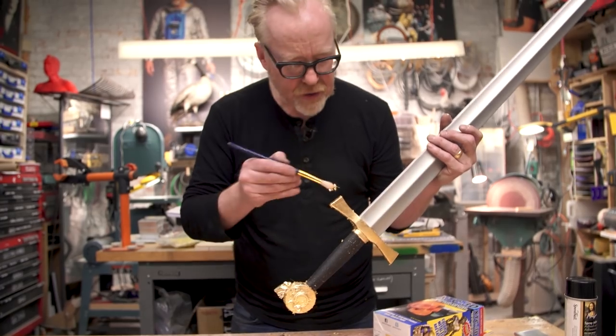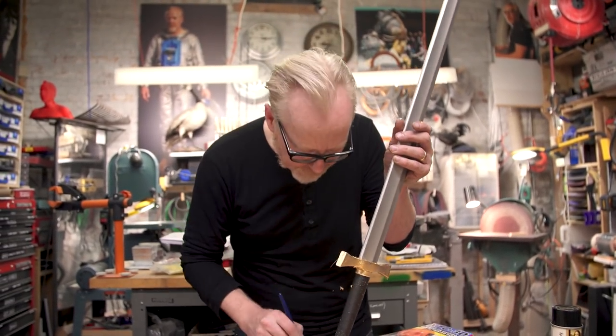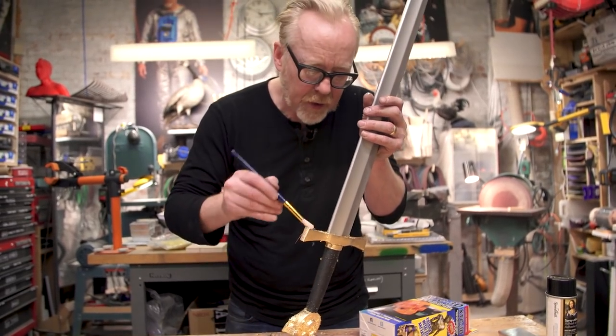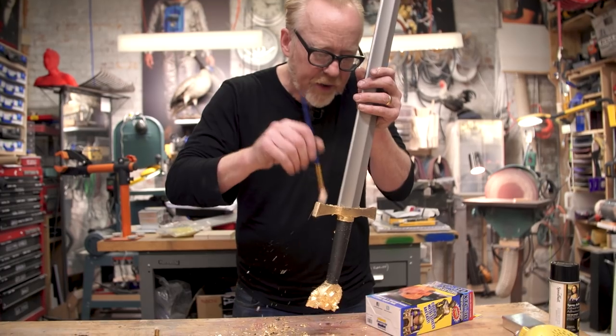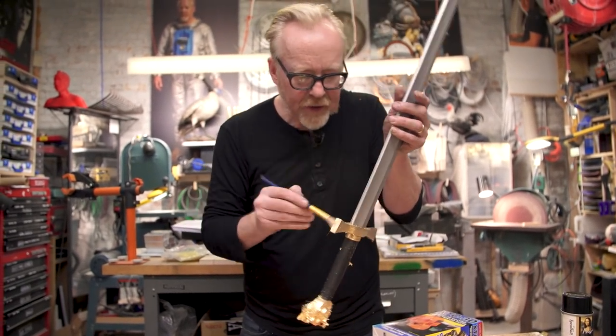Now, normally I should have undercoated this with red. That is the standard undercoating for gold leaf. I know that those of you who know how to do this have been screaming that for a little while now. But again, I didn't want to spray paint this first. I just wanted to go right over this.